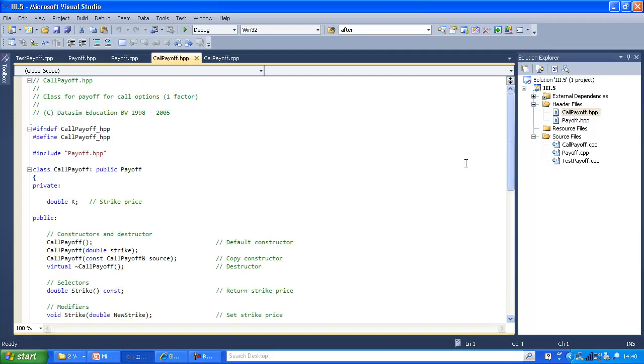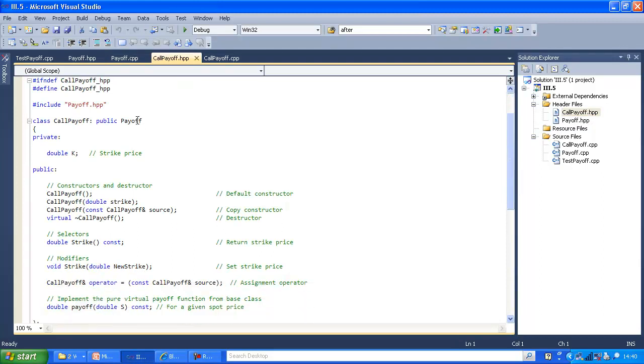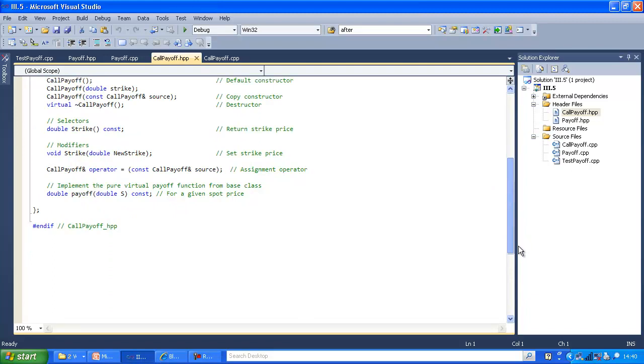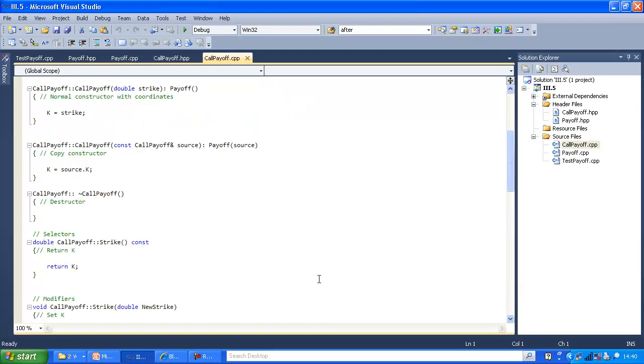In my call payoff, it's very simple again. My call payoff is derived from the payoff base class. Of course, a one-factor call has a strike price, and you've got get and set functions, and basically I have to implement my payoff function with a double as input, and so it's got a const. If I look at my body, it's all the standard stuff.